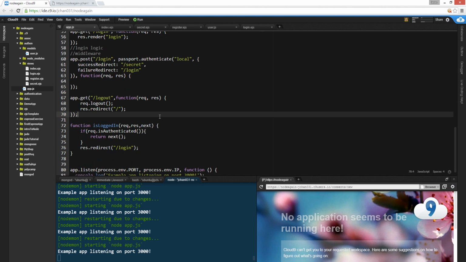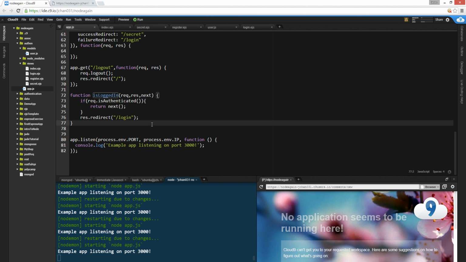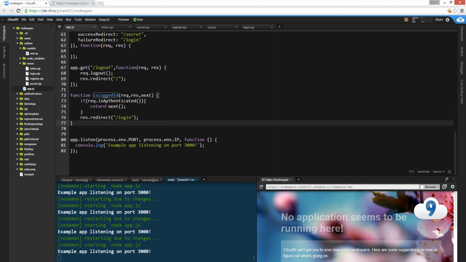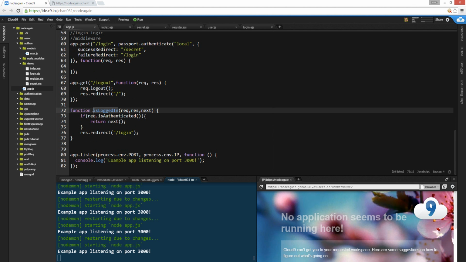Cool. Let's try getting to secret again. Nope, doesn't work. So this is the most important part after everything else. This thing will prevent people from logging in. This function will lock the page, the request. So if request is authenticated, then you call next, and otherwise redirect to login.